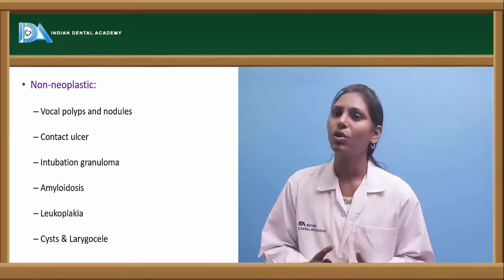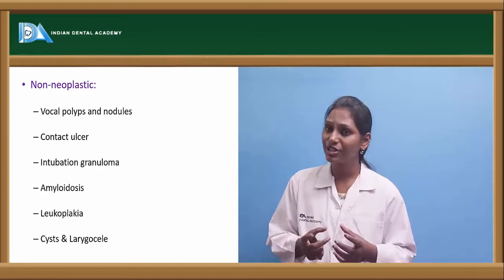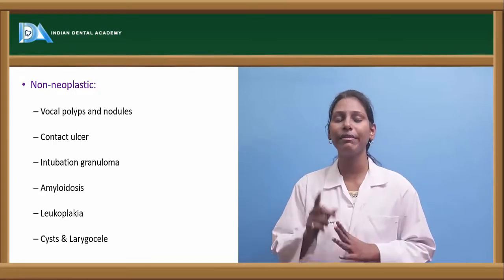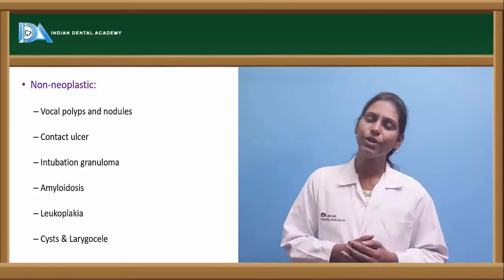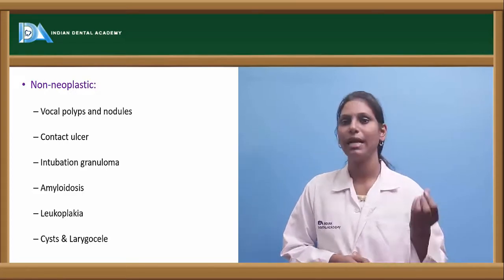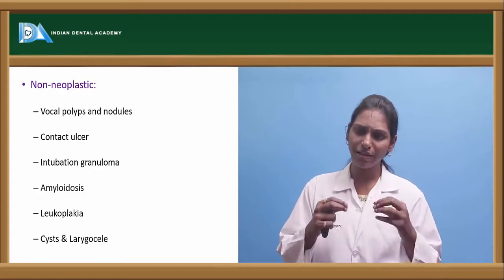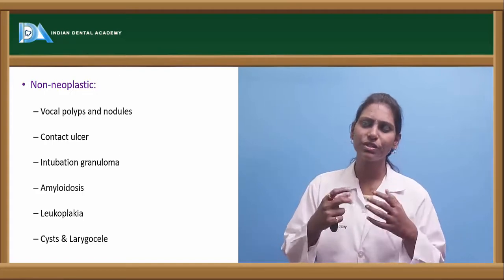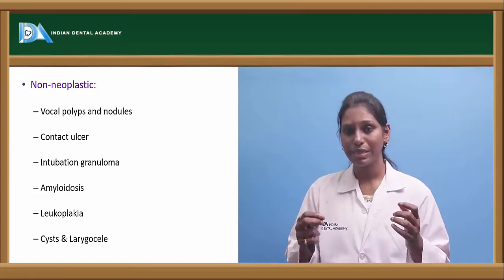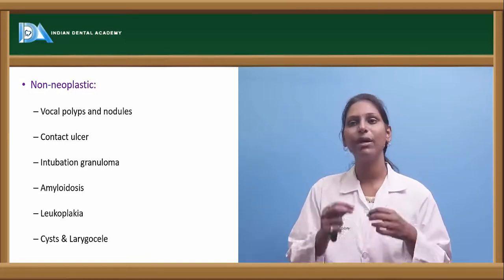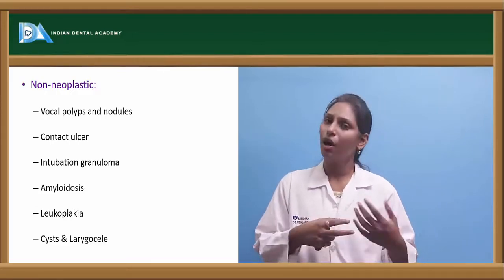And these vocal polyps are also seen in patients who have allergy and who are chronic smokers. Even in chronic smokers we see vocal polyps. They are usually unilateral, soft, with a smooth surface, usually pedunculated. They are usually caused when a patient suddenly shouts: there could be a hemorrhage within the vocal cord leading to submucosal edema, and this submucosal edema will be seen as vocal polyps.